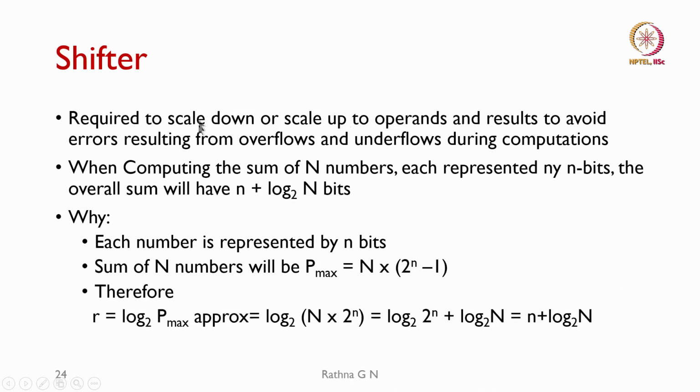So, we need that scaling down there, and then once the result is there, we may have to scale it up back to the previous scale-down value and then give the output. So, this avoids our overflows and underflows. Overflow, all of you must know, is when the value is much more than what can be represented; underflow is when it goes below whatever maximum negative value has been provided.